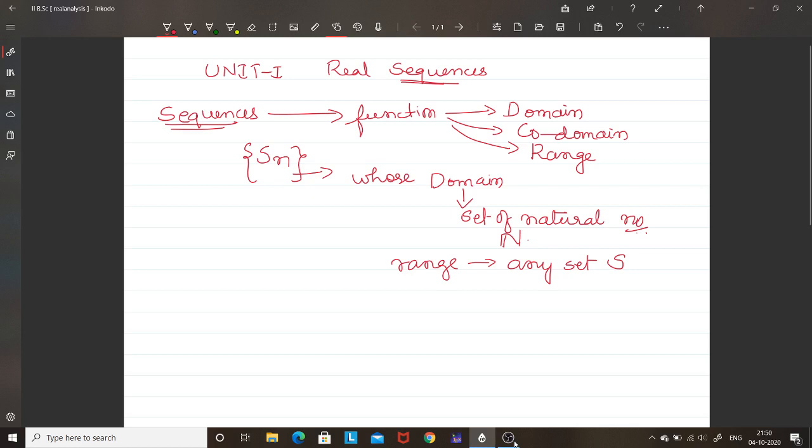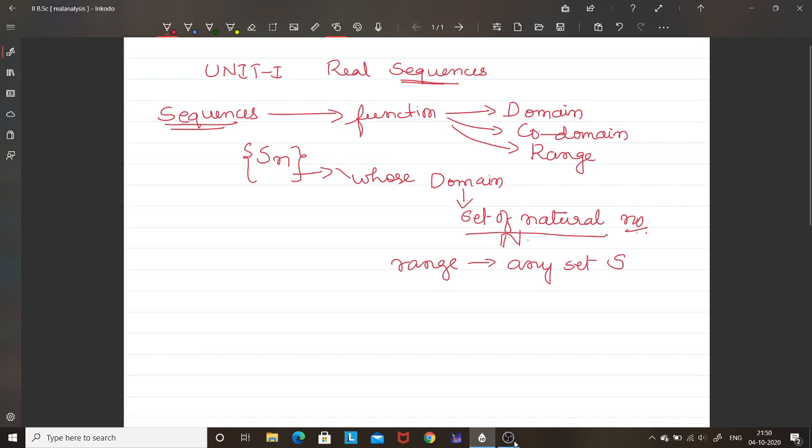That's important. You have to choose the element for the domain. Domain is the set of all possible inputs for the given function. So we have to choose the elements for the sequence from the natural number set only. You cannot choose from the real number set or any other set. The range is based on how we define the sequence.